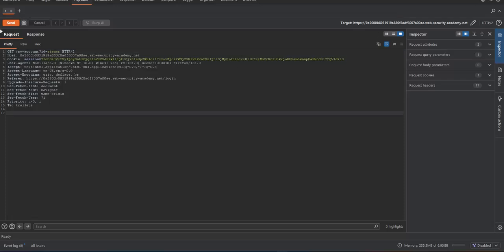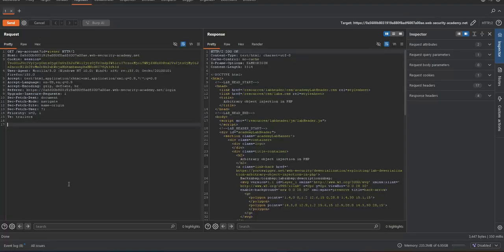So, what is happening here? Okay. I want it like this. Okay, so now we are in Burp Suite Repeater.